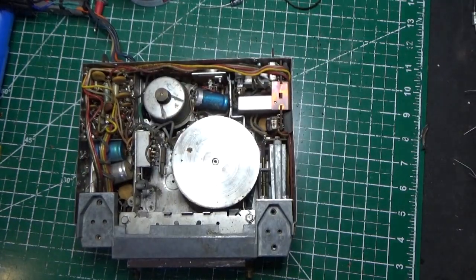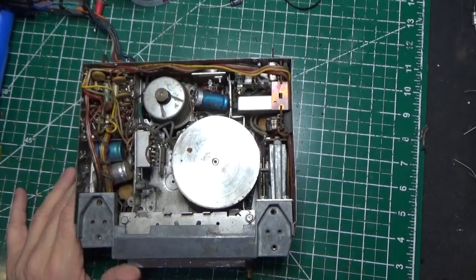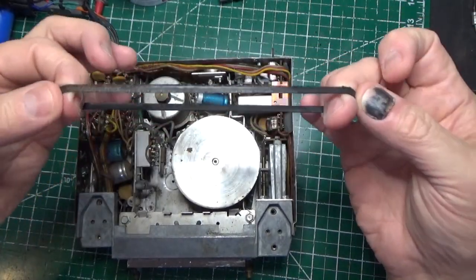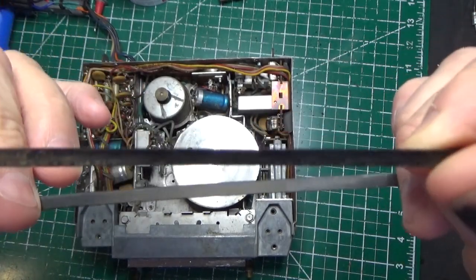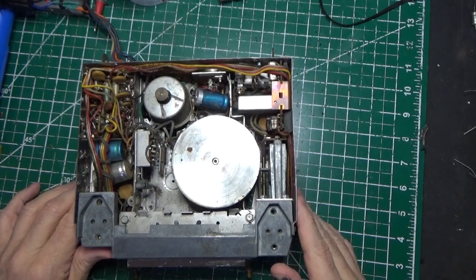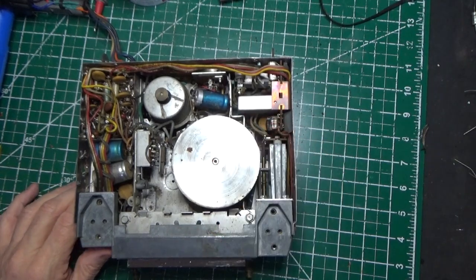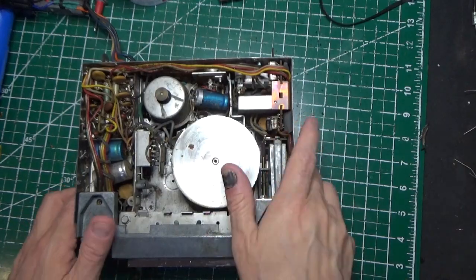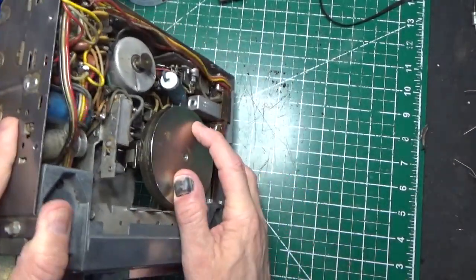So what have we done so far? We've taken off the belt. The belt is no good, and we can show you that. This belt is pretty ragged. I wouldn't expect it to be good anyway. And we've also removed this flywheel. This is the flywheel that attaches to the motor. So I want to show you how we took it off, and then I'll show you the wheel and why we need to pay attention to it.